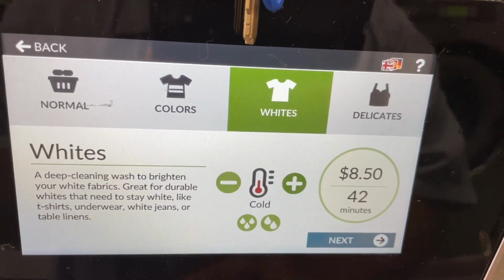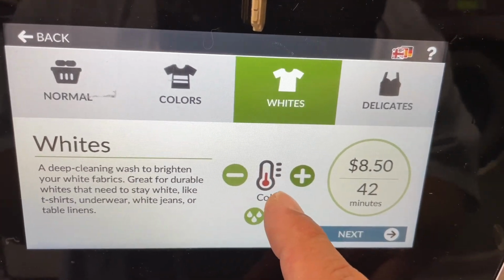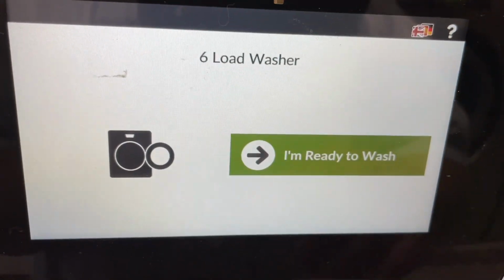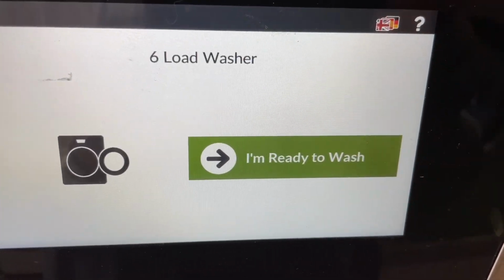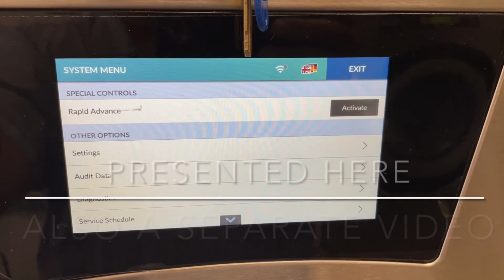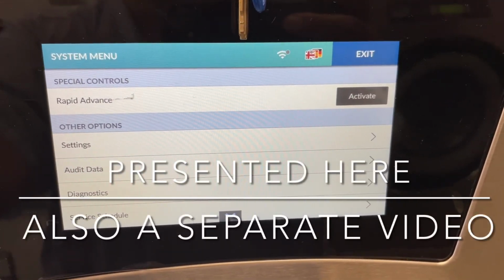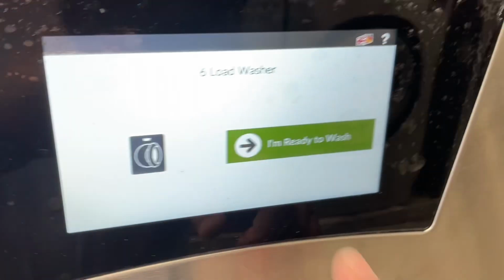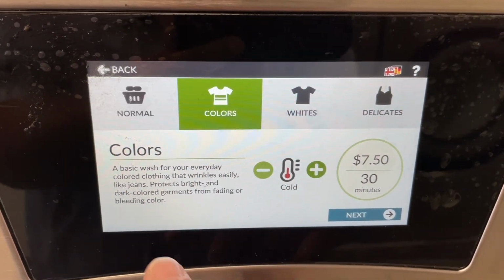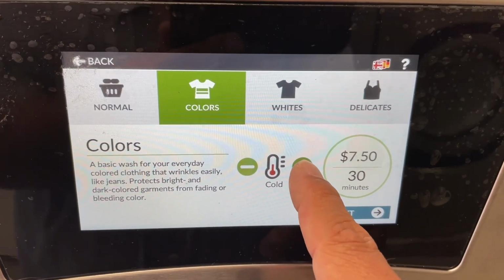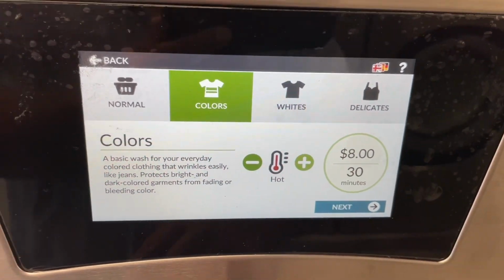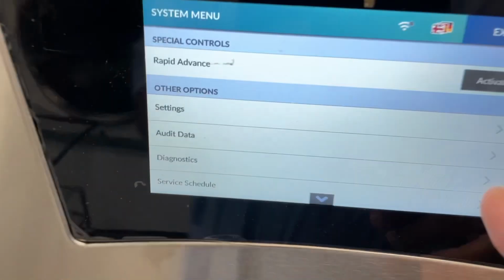Now what happens if you want to charge extra for, let's say, hot, warm, cold water, something like that? Well, that's the subject of another video. So now let's say you want to charge extra for hot water in this particular case. If we go into this particular cycle, and my default temperature is cold, and I, as the customer, decide, colors, I want my stuff to be washed in hot, well, I'm paying that extra 50 cents. So how do I charge that?